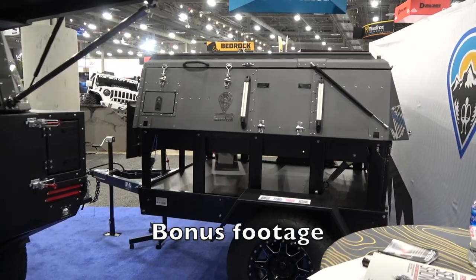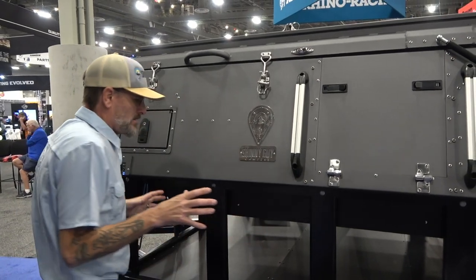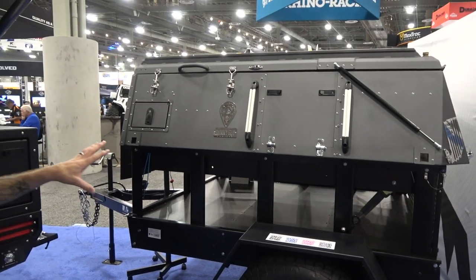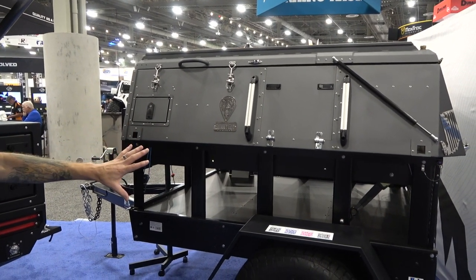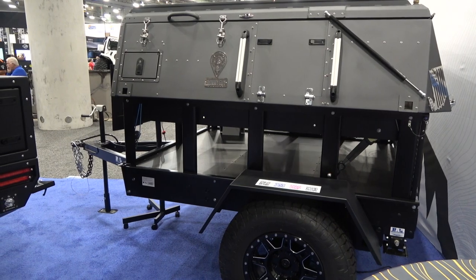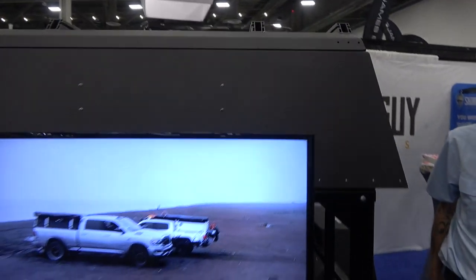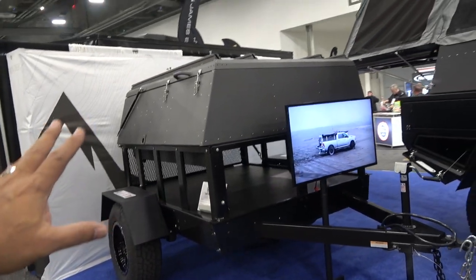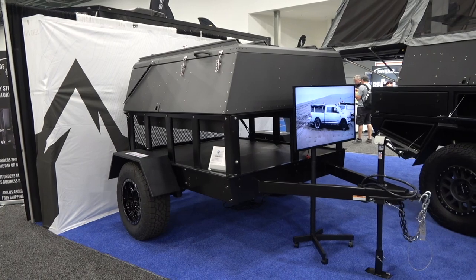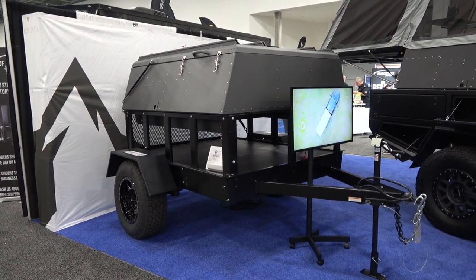They also wanted to be able to dock the camper into their own trailer system. This is the very first prototype — their whiteboard foundation to start their trailer system. It allows a customer to have something under 2,000 pounds, under 12 feet long, as a self-contained RV. The goal was also for it to dual as a utility motorsports trailer — they'll have several different ways to box it in with different storage systems for the sides.